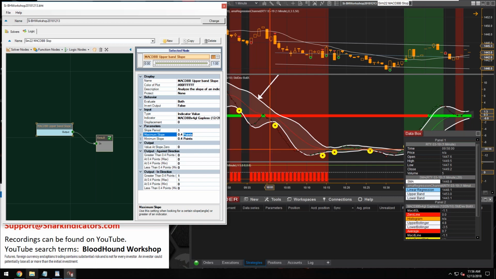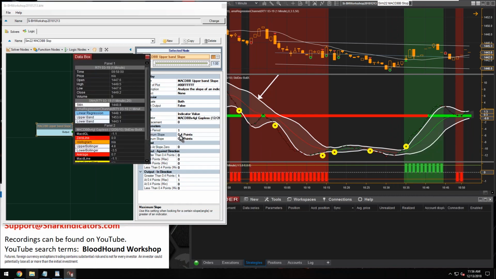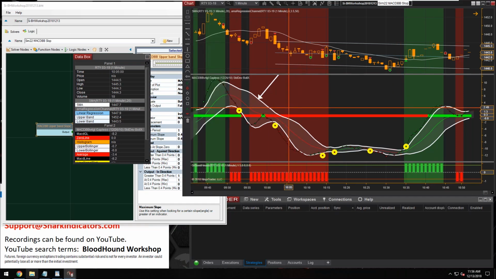It was my understanding that if you put in 0.4 points, the value of the upper band should move at least 0.4 from one bar to the next. And it's not.